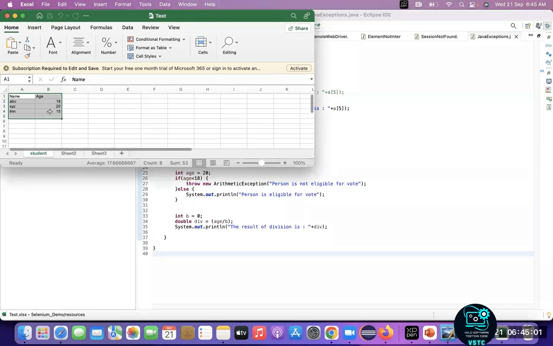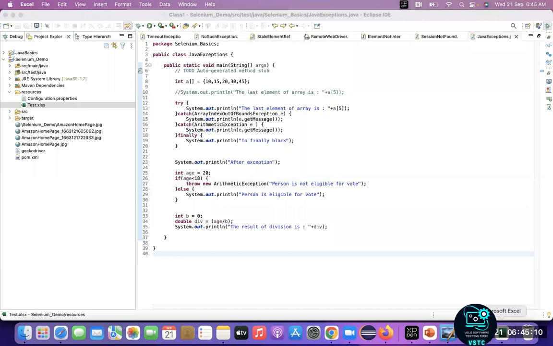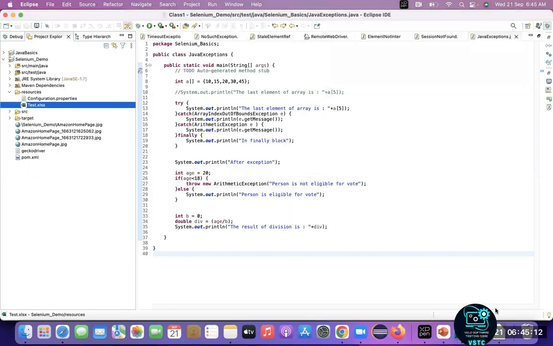So this is the file that we have created just now. This is the sheet name and this is the workbook. Let me close this one, and now we'll try to access it. We'll see how to read the data from this Excel and how we can write the data to this Excel sheet. All these things we will see. So let me close all.